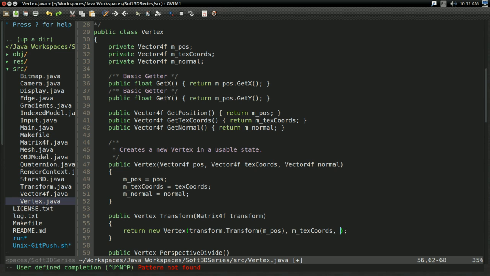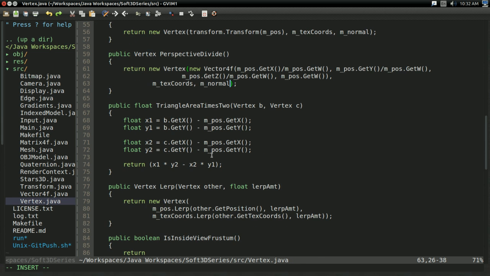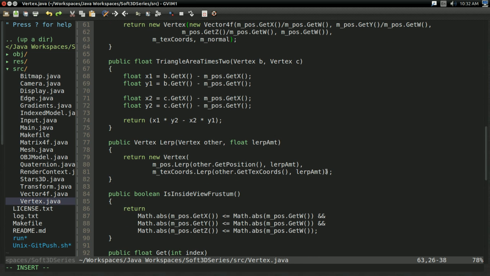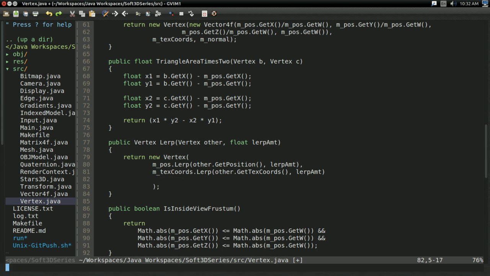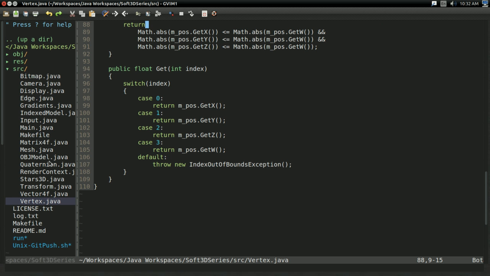But we're going to have to pass in the normal to all these various functions that we have that are creating vertices, m_normal. And in our lerp function, we're going to need to take the normal and lerp it. So normal.lerp to other.getNormal by the lerp amount. And there. That's pretty much all we need to do.